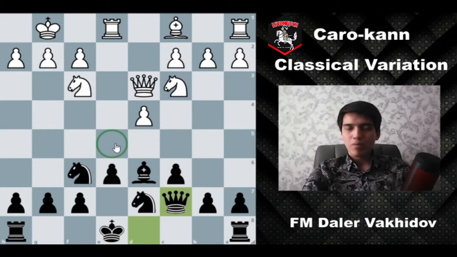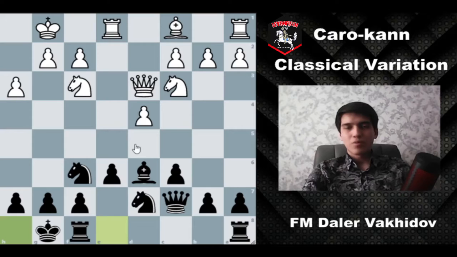And after that, as we are putting pressure on h2, white will play h3. Right now, we will just play simple castling, so the knight cannot go to e5. And after that, what you can do would be, first, please play a6.